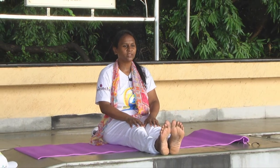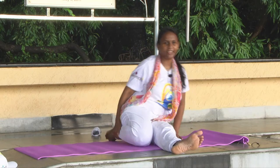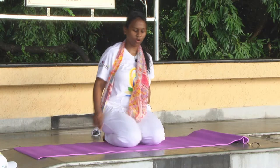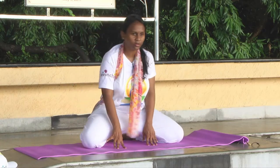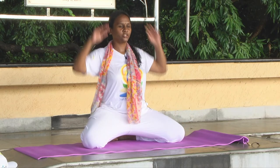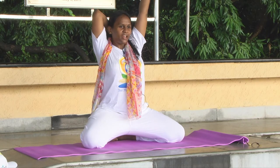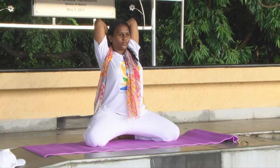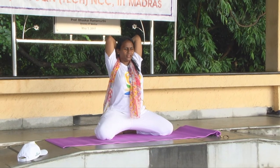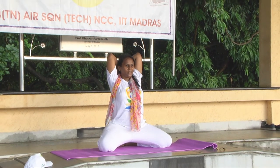Next we will practice Uttana Mandukasana. Now slowly fold the right leg and then the left leg. With your hand support, widen your knees. Now, stretch your hands up. Take your right hand to the left shoulder. Left hand to the right shoulder. Now, keep gazing in the front with normal breath. Feel the stretch in the shoulders. Stay here with normal breath.